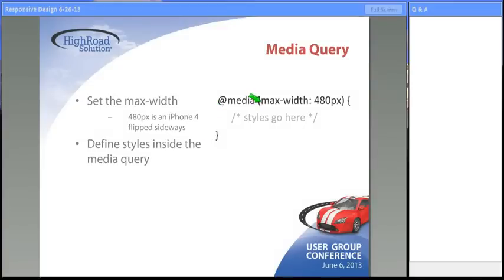So first we've got to set our max width. And basically what this means, this max width 480, is saying that any screen 480 pixels or smaller will display all the styles that we're going to put inside of the media query. So you could change this number. And this is where I was saying that you could create a bunch of different views if you wanted to. So you could have max width 480, closing bracket. Then you could create another media query down here of max width, you know, 680 or 650 or whatever you wanted. You could have as many of these media queries as you wish. But like I said, usually just the one is going to do you just fine.